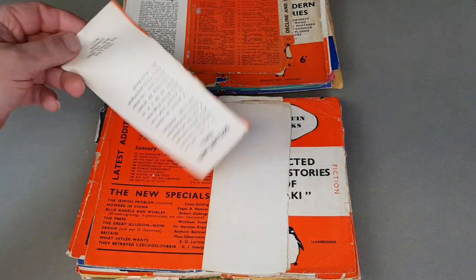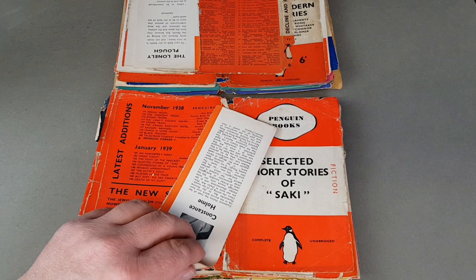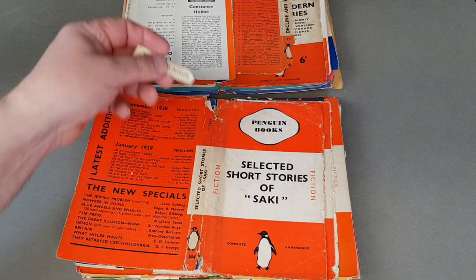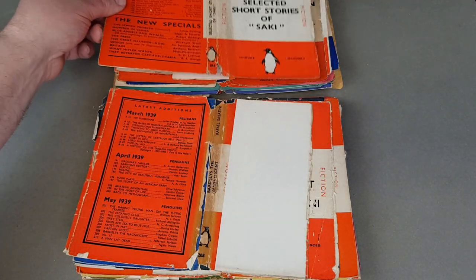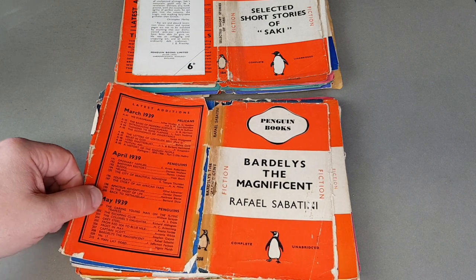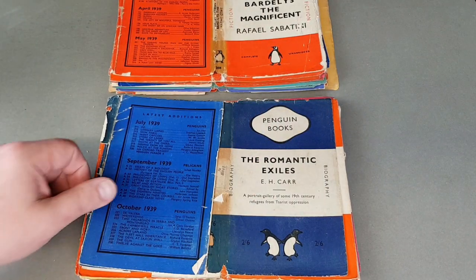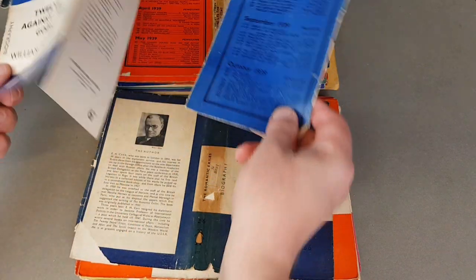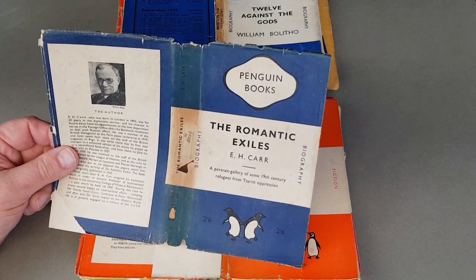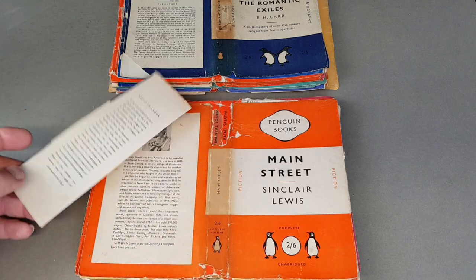Fragments of the back cover there — that literally hasn't got a front cover. Nowadays a lot of collectors would, if most of the jacket was missing, probably just throw them in the bin. But me being me, I don't like to throw anything like this away because I thought I might need them for repair jobs at some point. It's nice to have period pieces for the sake of it — these could always act as donor dust wrappers I suppose. Very dodgy a few of these aren't they. I just wonder what the history is of some of these.